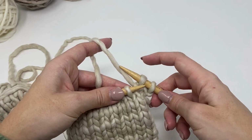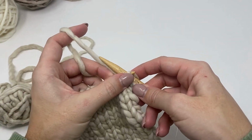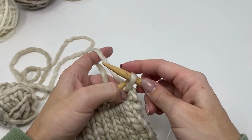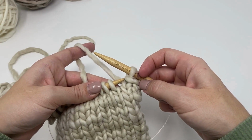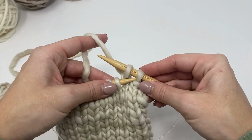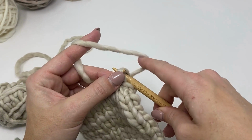You're going to lift the first stitch, the one furthest from your work, over top of the stitch you just knit. Like this. This is why it's important to keep this nice and loose. That's 1 stitch bound off. For the next stitch to bind off, we're going to knit and lift the stitch over the last stitch you just knit.